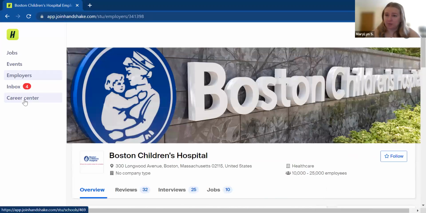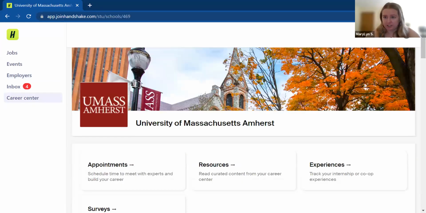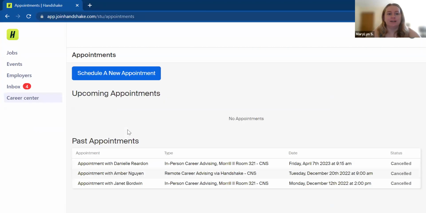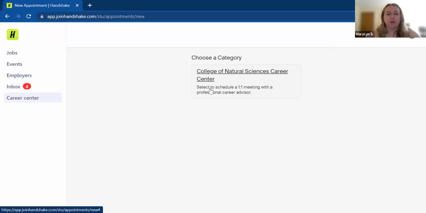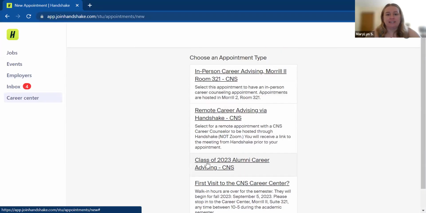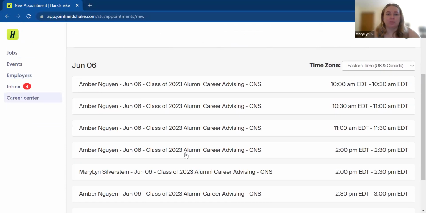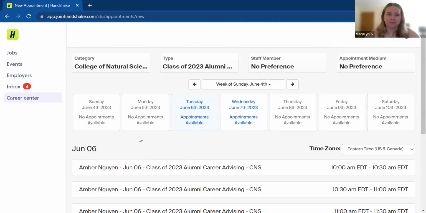The next section I wanted to show you is the Career Center. So when we say you log into your Handshake account to make a career advising appointment, this is what we need. So you'll go to the Career Center section and you'll do the appointments. You'll schedule a new appointment and select in-person or remote, whatever upcoming date that you have, and see what appointments are available to you.